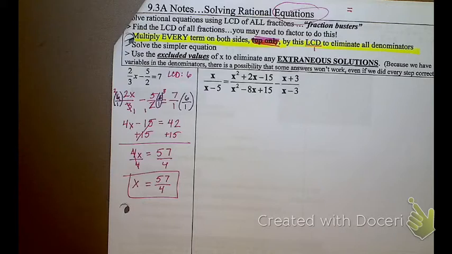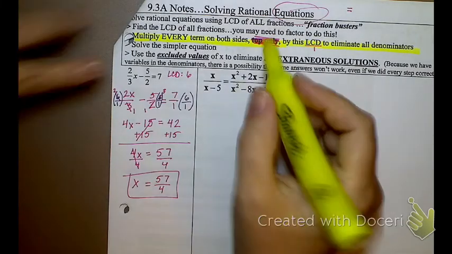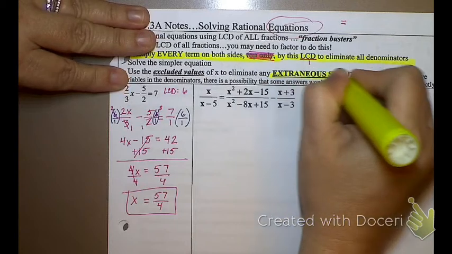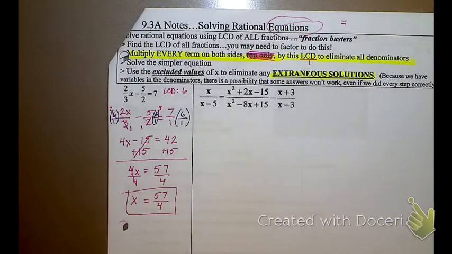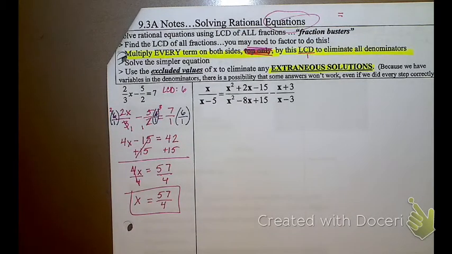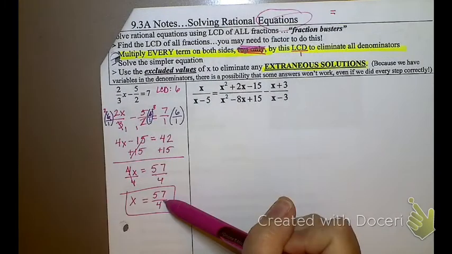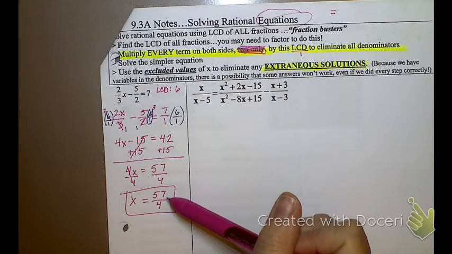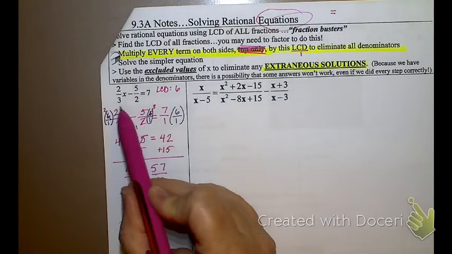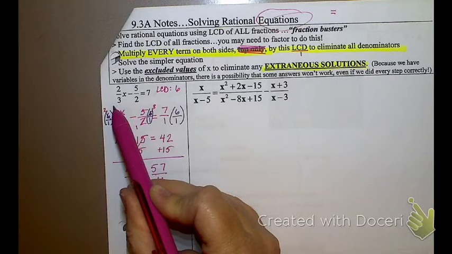Okay, so one thing we do have to be cautious about in these problems is we end up sometimes with things called extraneous solutions. Say that with me. Extraneous solutions. So here is what an extraneous solution is. Remember when we had to talk about excluded values? What happens if the answer that I got is one of those excluded values? Oh no. That's what's called an extraneous solution. So if I look back at this original problem, what were my excluded values? 3 and 2.